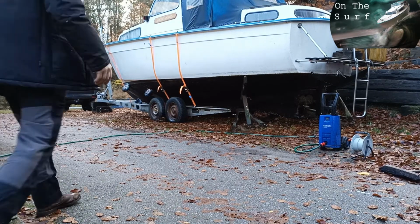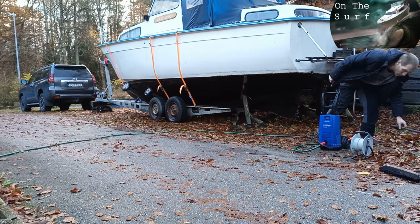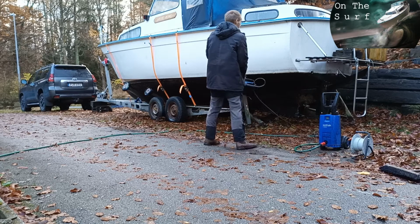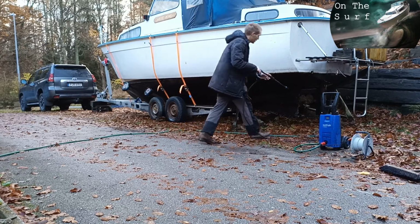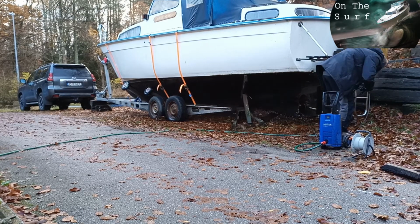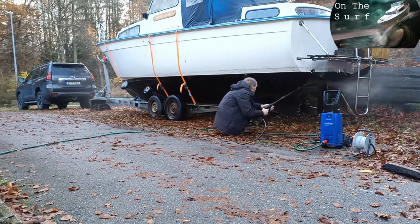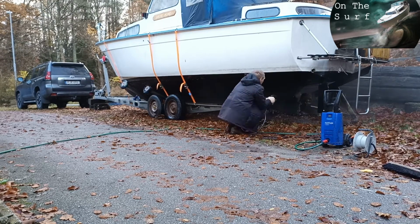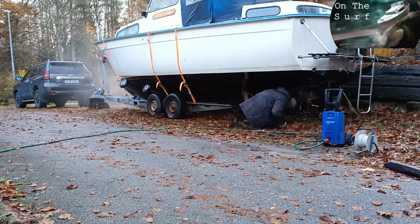The dinghy is as clean as it's gonna be, so now it's just continue with the boat. And make sure to get all the barnacles off. Now the boat and the dinghy are cleaned.